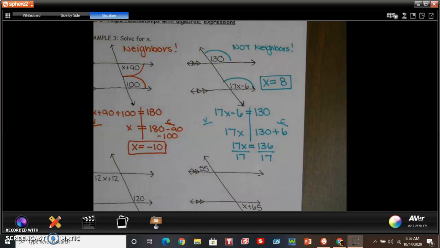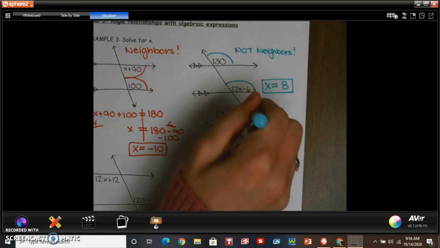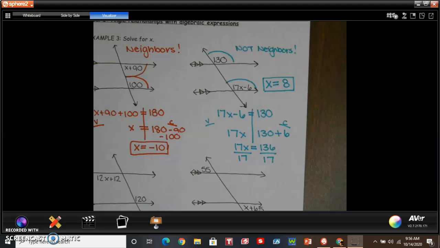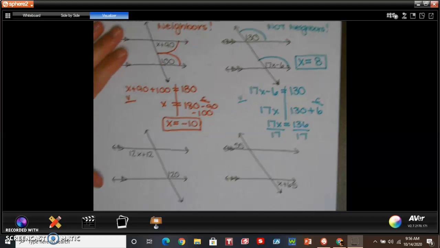All right, so just to let you know, the geometric part of all of this is setting up the equation, and then there's algebra that comes involved. All right? So the important part is knowing how to set it up, but we still have to solve, so you still got to do your algebra. All right, let's look at the next one.